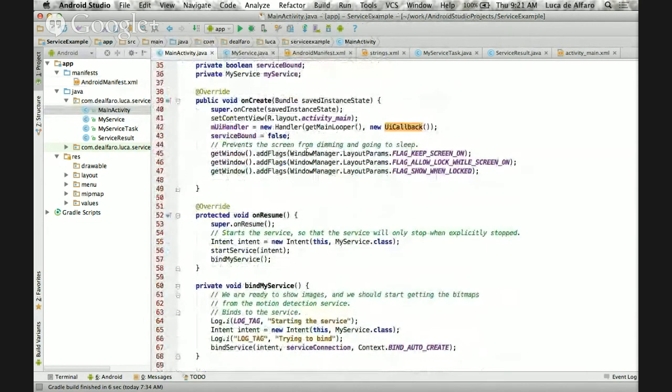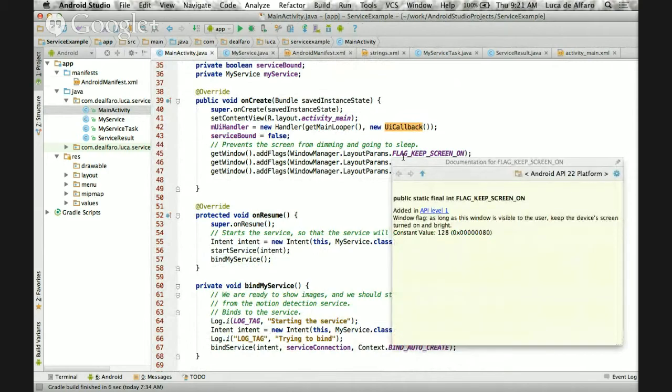So this is a bit of a trick, but in the main activity, this has nothing to do with the service example. I just tell you because you will see it. These flags are used to create an activity that doesn't let the screen or the phone go to sleep. It's a dangerous thing to do, but it can also be very useful.